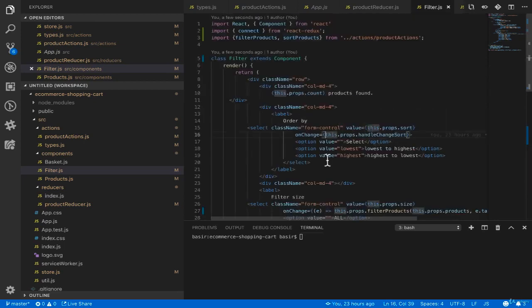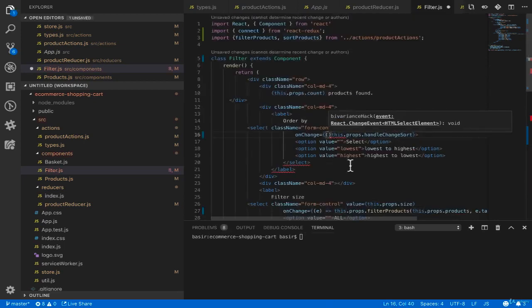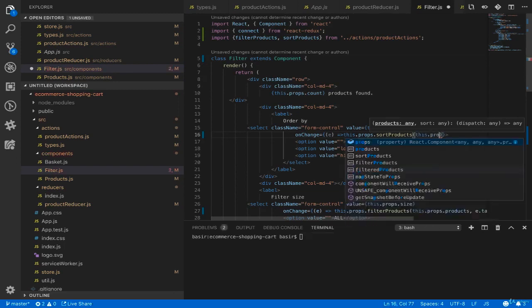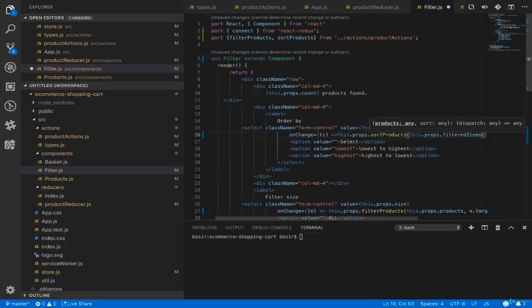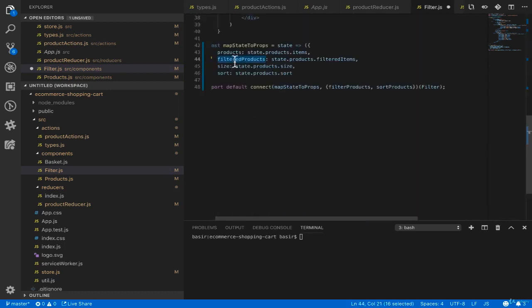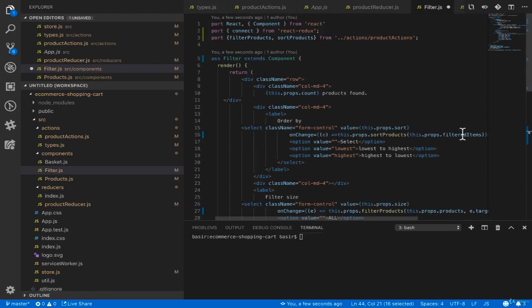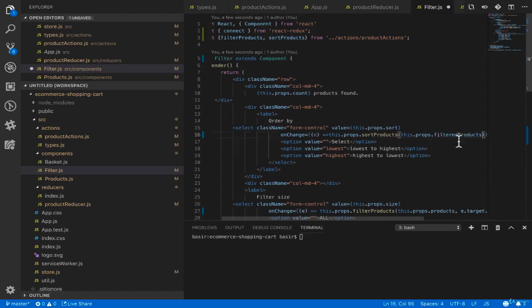And inside the sort, let's change the sort handler to call sortProducts action, and the first parameter is this.props.filteredItems, filteredProducts, because we mapped it to filteredProducts.